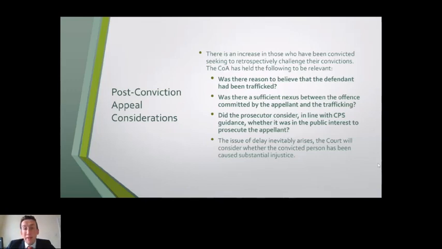Was there reason to believe the defendant had been trafficked? Was there a sufficient nexus? And did the prosecutors consider whether it was in the public interest to prosecute? And turning finally to delay, the issue is whether they've been caused substantial injustice by the conviction, rather than the issue of delay being considered traditionally.